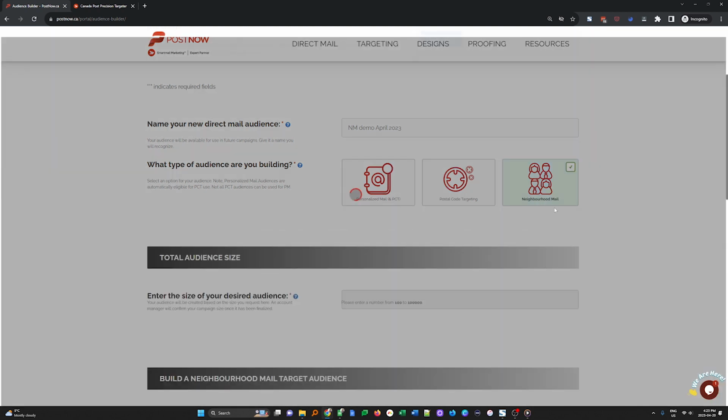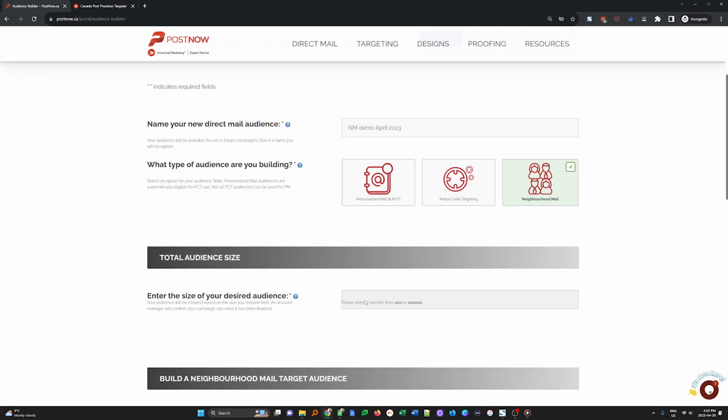You can build all three types of mail type audiences on this page, but we're focused on neighborhood mail. It's pretty specific. It's an unaddressed form of mail if this is your first time at this. And so that means pieces delivered go to all households that a postman delivers to every day. And that's called a neighborhood walk. Most neighborhood walks fall between 300 and 500 addresses, and so you just combine the neighborhood walks you want to reach the campaign size that you're trying to achieve.